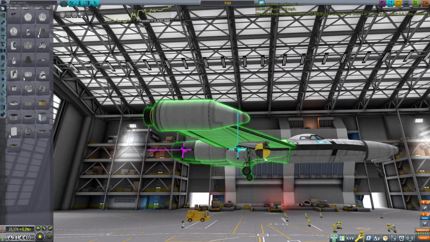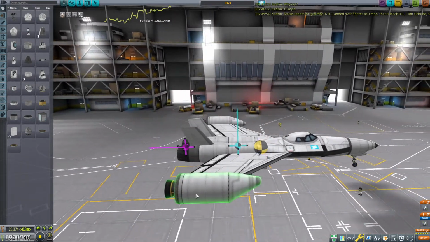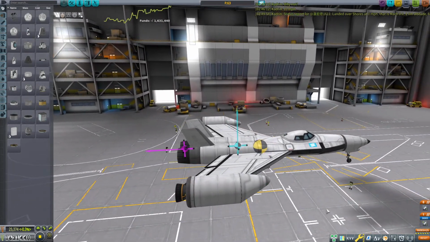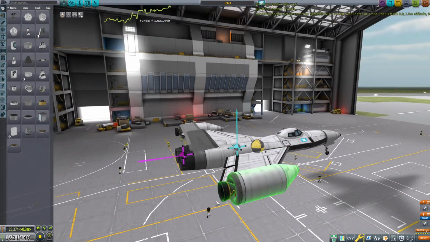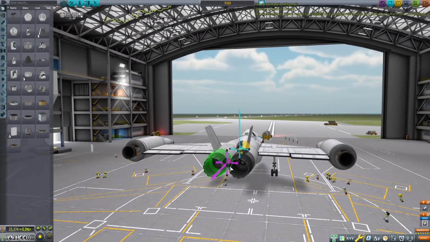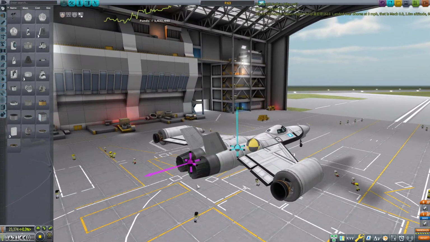The main gear has to be behind the centre of gravity but in front of the centre of pressure. So that's why sometimes aircraft need a pole up their bum in order to stop them falling back. The centre of lift is something else. Centre of pressure and centre of lift in real life are two different places, but in Kerbal we're just looking at the blue ball. The purple ball here is the centre of thrust. The centre of thrust is best to have going through the centre of pressure, but it's more important with spacecraft than it is with aircraft.